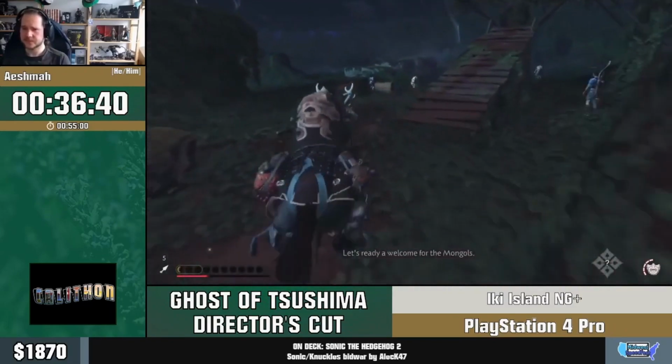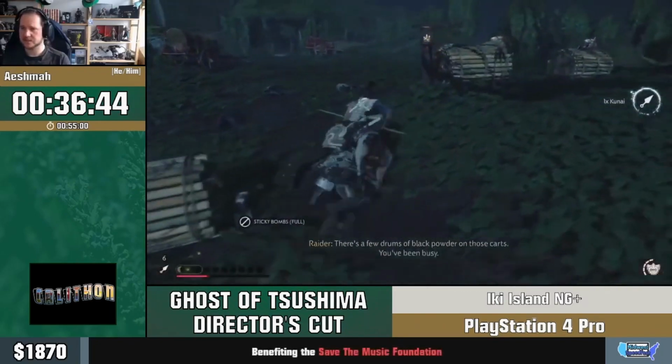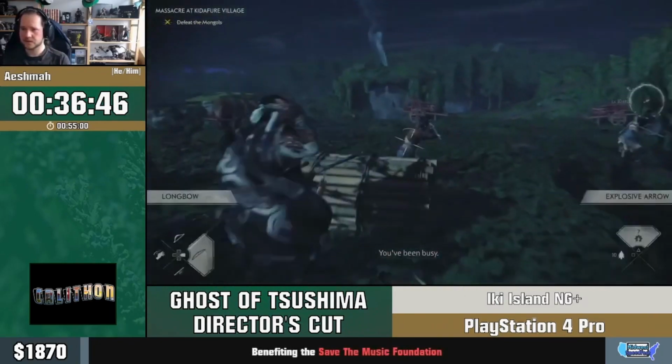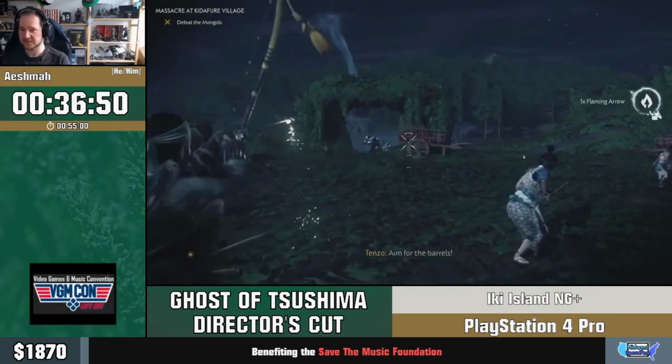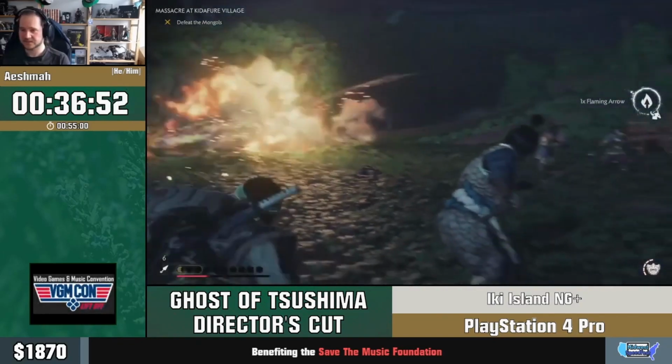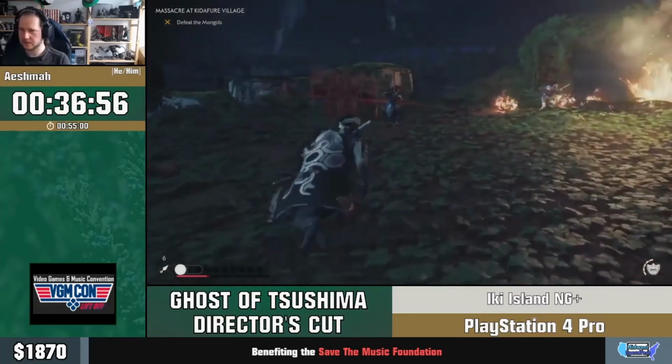Okay, over here, once again, we'll just go ahead and grab all these supplies. And then shoot these explosive barrels. You know, they're red. Obviously, they're explosive barrels. Once the enemies are in range. More explosions to be had over there.